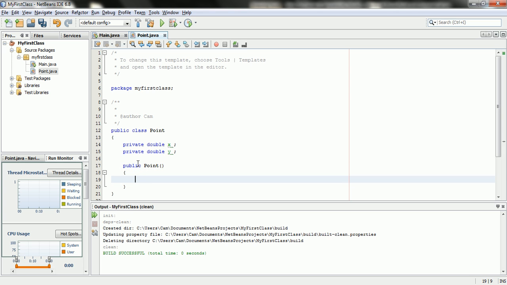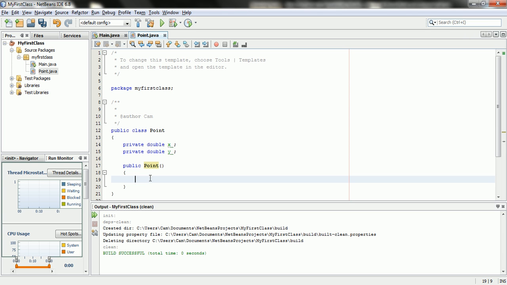And the way Java recognizes that it's actually a constructor is it has the same name as the class itself. So again, I have to say to Java, anyone can call on this constructor. So I'm going to call it public. And Java recognizes that it's a constructor because it's the same name as the class. So in here, this is where I initialize my objects, or I set everything up so someone can start using them.